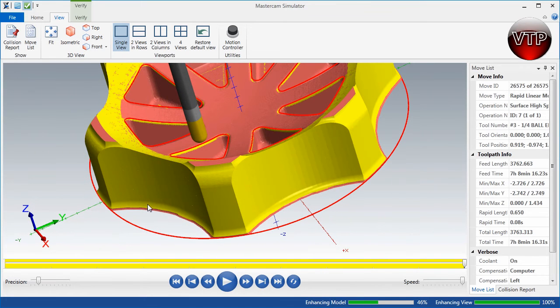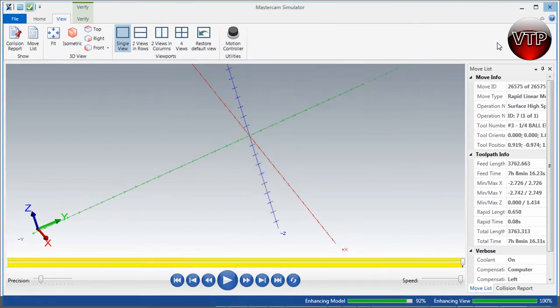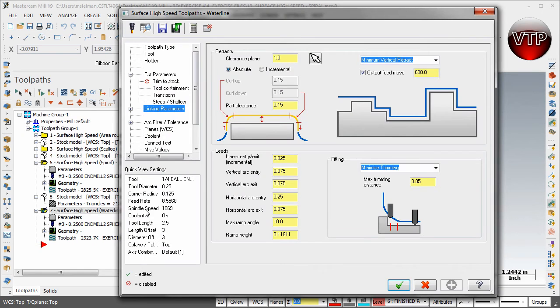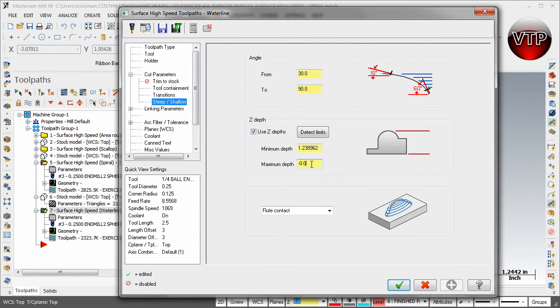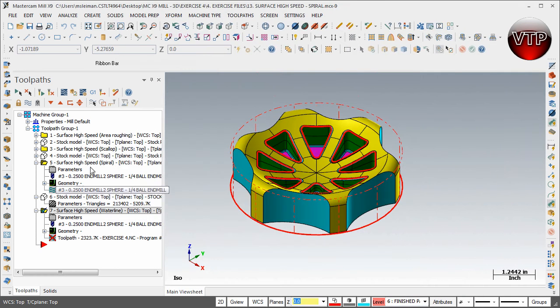You're going to notice that there's a radius left, and remember that's why I told you about leaving it to detect its own z-axis. It will detect it, but it doesn't know that you're using a ball end mill, so you need to come over and compensate for that by changing some features. So come over here, exit out real quick, go to parameters, go to steep and shallow, and now let's go ahead and add about 100 thou to the end. So it's still going to be negative, but it's going to be negative 0.100. Okay, so this will allow the tool to dive in more. So go ahead and select apply.